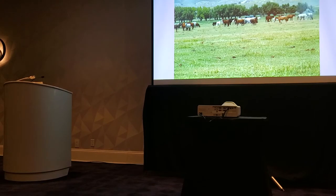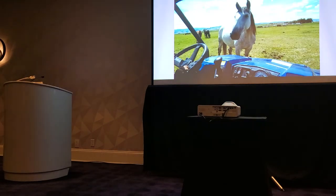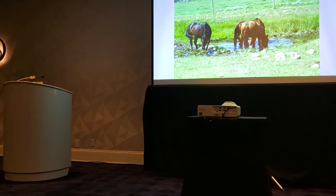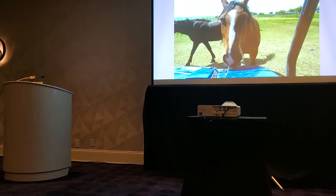But here they are, out on their pasture. And this is the little tour vehicle that took us around. So are these just mixed in with the quarter horses? No. These wild horses have their own pasture. They look healthy. And these horses are used to these little things coming around, so they like to kind of come check it out. And they have their own natural water source. And curious horses, we were not allowed to get out of this vehicle. We had to stay inside, four people in that little thing. But the horses came up to greet us.